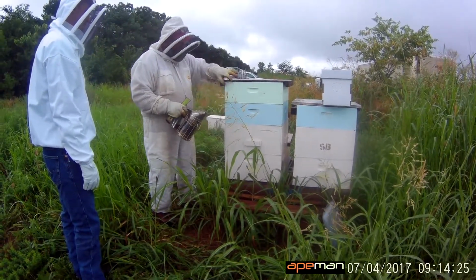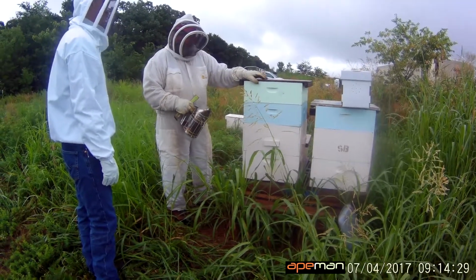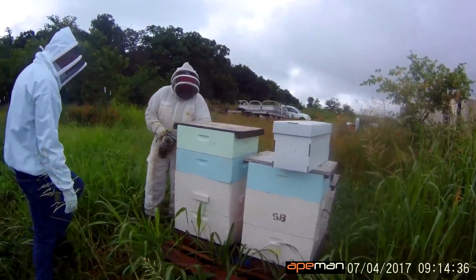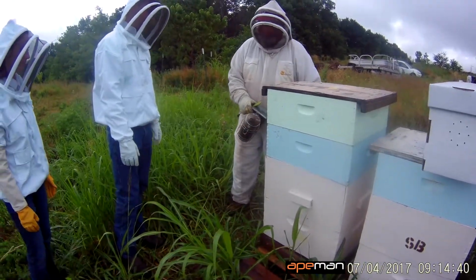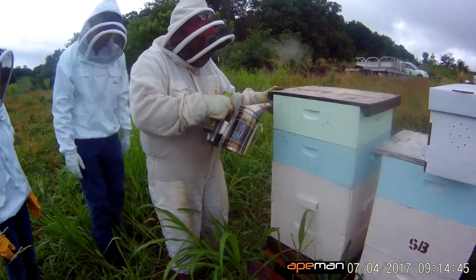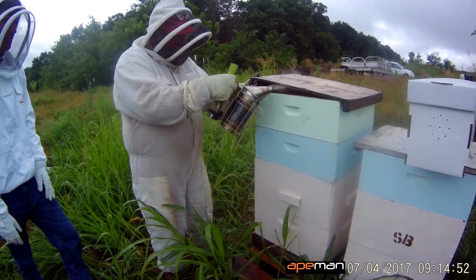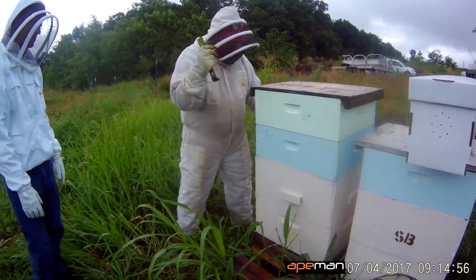Yeah. It doesn't telescope down like the regular top, and you don't have an inner cover with it. They use these because the hives will fit right up next to each other. You put them on a pallet, and that way they load them with forklifts and move them around. More like a commercial deal. Most commercial beekeepers use this setup, four hives on a pallet, and with this type of lid, it's just easier because they just have one thing to pop up.